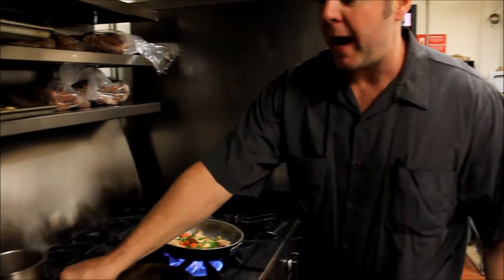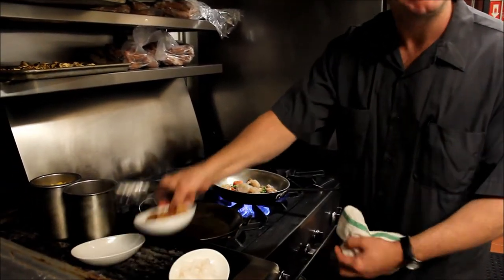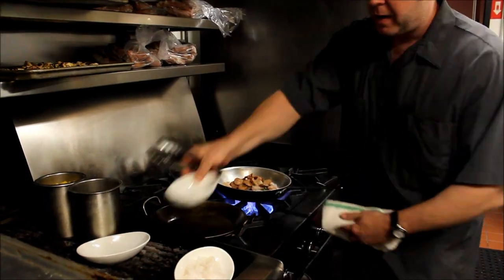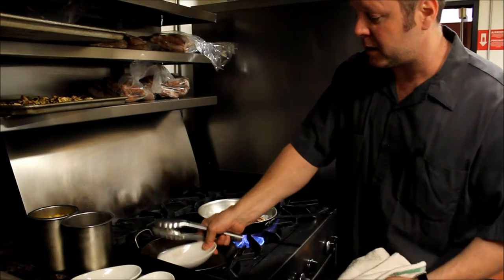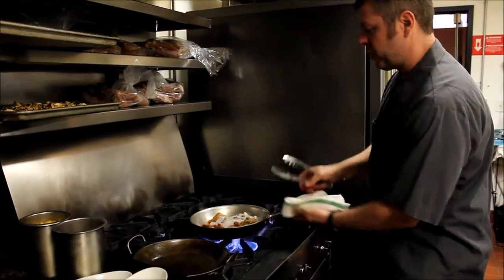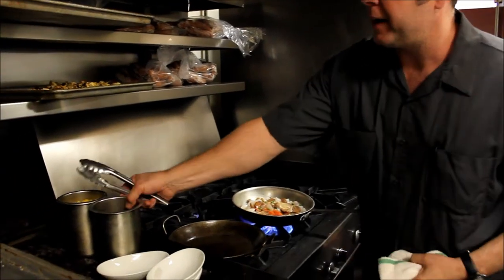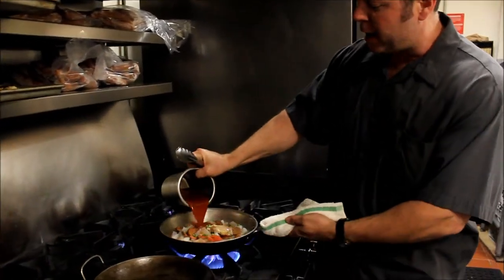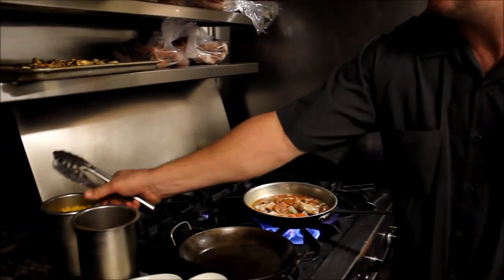To that we're going to add some shrimp. We're going to add some spicy chorizo sausage, some fresh calamari. Give that a toss. This cooks for about 3 minutes on the stove here. Then we have a nice saffron, clam, and tomato broth we add to that. Get that mixing all heated up.